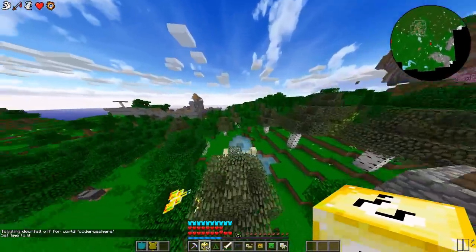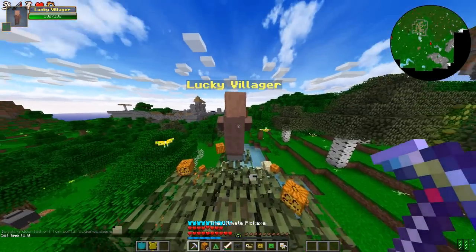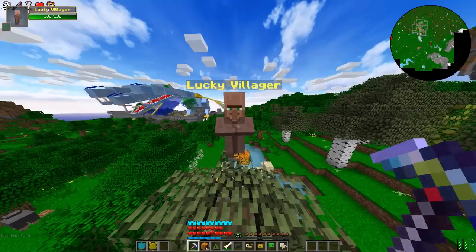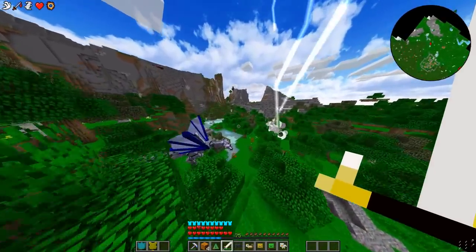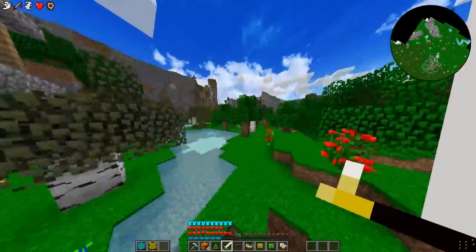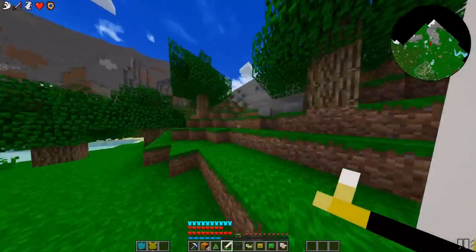And I don't know where the queen went. She's just kind of rummaging the area right now. All I know is the queen is beautiful and not a good lucky villager. Oh god, she's pissed for some reason. Why is she pissed? This is about to hurt. Oh god. The thing is, I'm not scared of her.